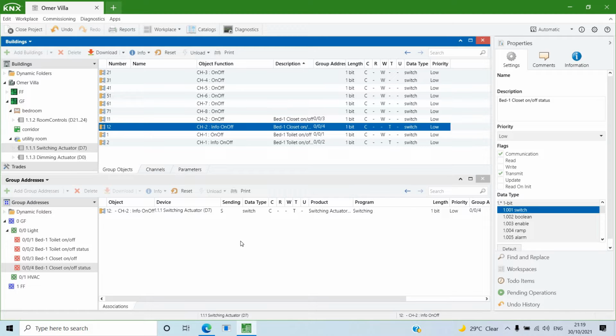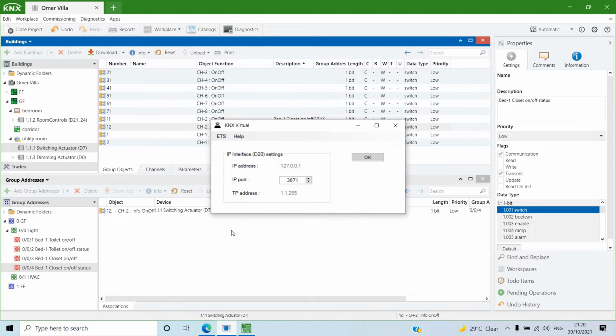We have put our descriptions, we have created group addresses, we linked the object of the actuator with the group addresses. Before going to the room controller, we might want to check whether it's working or not working. So if you remember in my previous video, I asked you to download the KNX Virtual software, which is an amazing tool for a beginner or someone who wants to really practice or prepare his testing, commissioning, programming before going to the site, and you have to check left and right. So you want to be ready before you go there, which KNX actually provides an amazing tool.